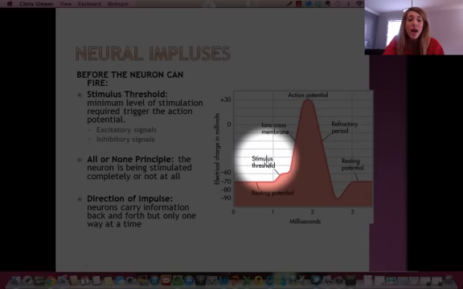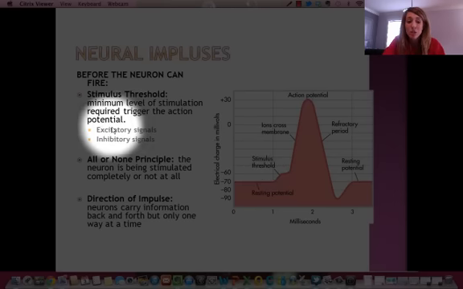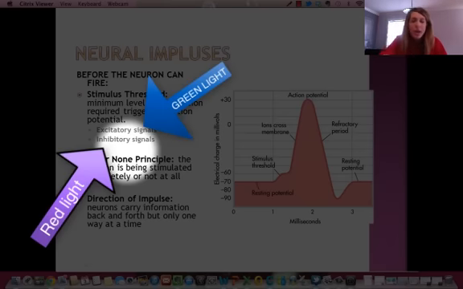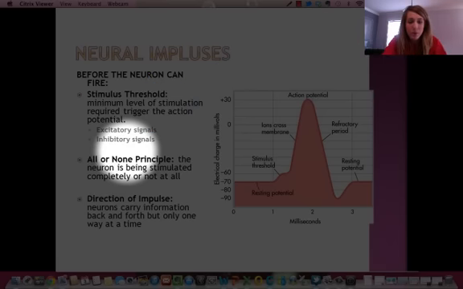A couple of things. This threshold has to happen because basically it has to be a minimum trigger. If you think about it, you can't plug in a battery or electrical circuit halfway. You have to plug it in or not at all. So your neurons are the same way. They either send or they don't. They don't halfway send, okay? And the way that they send is they get different messages. They get excitatory and inhibitory. Excitatory is like, yay, send, green light. Inhibitory is like, stop, red light. And so if it gets enough, yay, send, then it'll go, okay?